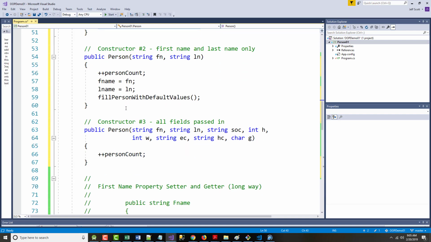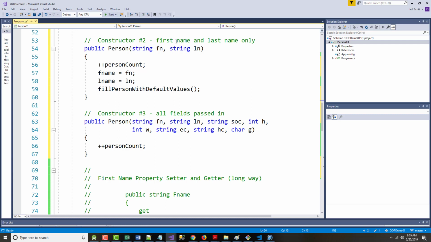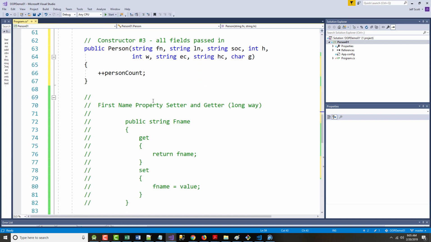Then we came to our second constructor, and we said, with that person, we know their first name and their last name. We have created a person, so we want to add 1 to the count, but then we have to fill up everything else with defaults. So we're going to do 2 things when we get back from the break. We're going to write the other constructor. When we fill up all that stuff, it won't be hard. But from there, we're going to assume that it's possible that the height we entered or the weight we entered were bad. So we're going to validate them.